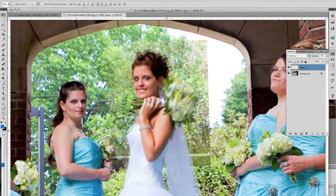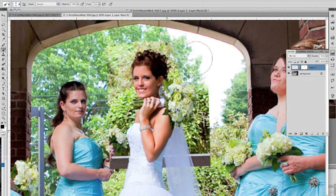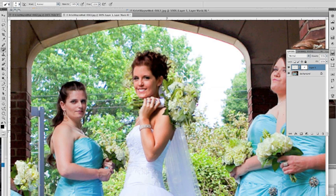Give it up just a touch — give her a little height; I'm sure she won't mind. I'm going to take the opacity back up to 100% and put a layer mask on it, which is this little round icon here. Basically, with the layer mask, anything you paint over in black is going to disappear because you're masking it out. Take a big, nice, soft brush — you can see I've got it at 70% opacity, soft and big — and just start brushing out the parts of the picture you don't want.